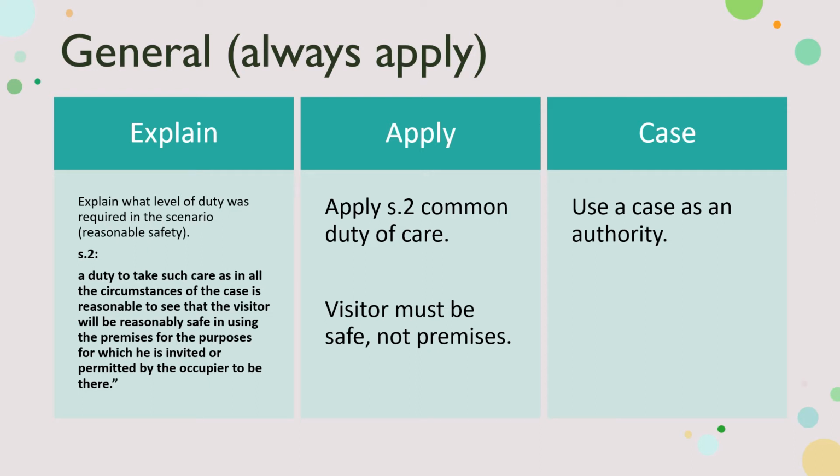Indeed, another facet to that is the premises for purposes for which is invited or permitted. So what we got there is the Calgarve kind of example of you're allowed to go into somebody's house to use a staircase, but not to slide down the banister or slide down the staircase. You're not allowed to do that, you become a trespasser at that point. So it's taken into account, is the person doing what they were supposed to be there for, and are they reasonably safe at that point?